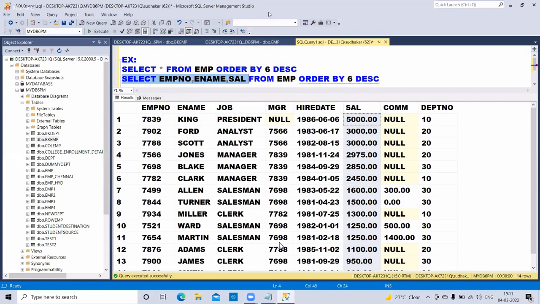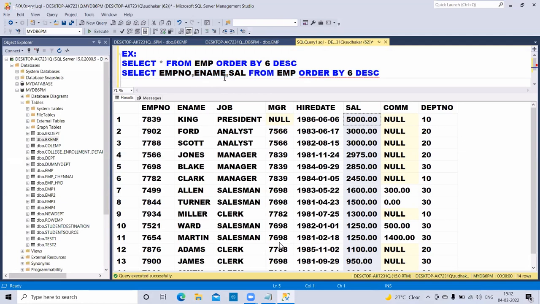Come on, guys. 3 columns. I'm selecting 3 columns from my EMP table. In these 3 columns, what is the position of the salary column in this query? Third position. Yes or no, guys?